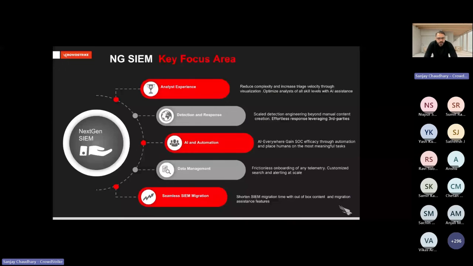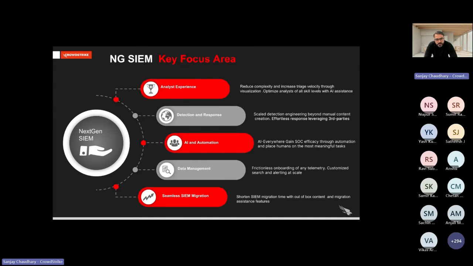All right, so what is going to be our key focus area for the next couple of releases? As I said, this is our first release with next-gen SIEM, and you already see the powerful capabilities we are delivering in such a short span of time. This was not possible without us having a platform which already aggregates most of the security telemetry, which already provides a very good understanding of assets, threat intelligence, as well as the relationship between different assets.